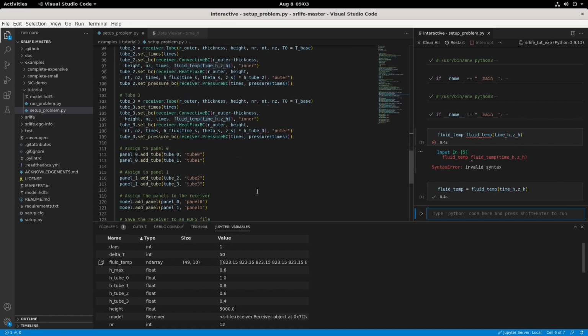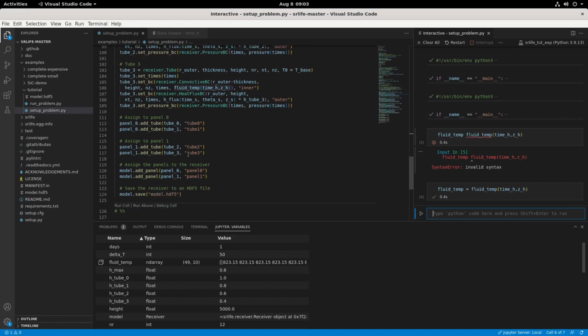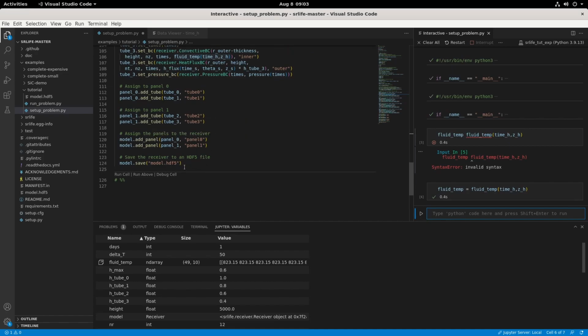And that's basically how you set up a tube. Then you add the tube to a given panel, and you can give the tube a name to refer to it later on. Then you add the panel to the model, give the panel a name as well, and save it as a specific file.